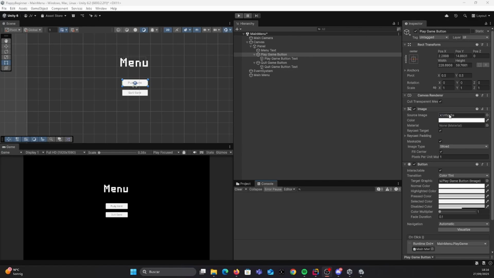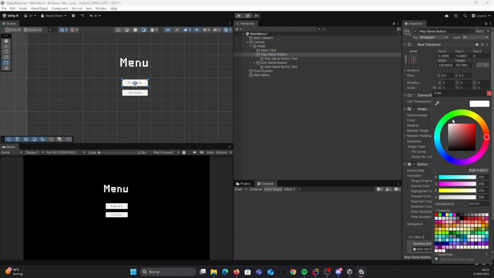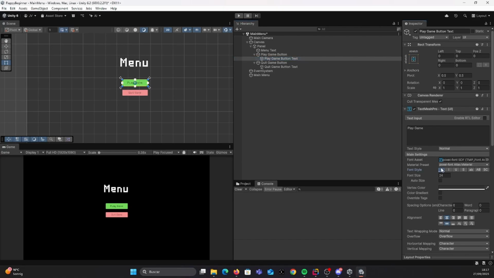Let's apply this new font to our project. But first, let's actually change the color for our buttons. So basically we can select like a greenish color for the play game. And for the exit, maybe, something like that. One other thing I would like to do is maybe make the text a bit more prominent.